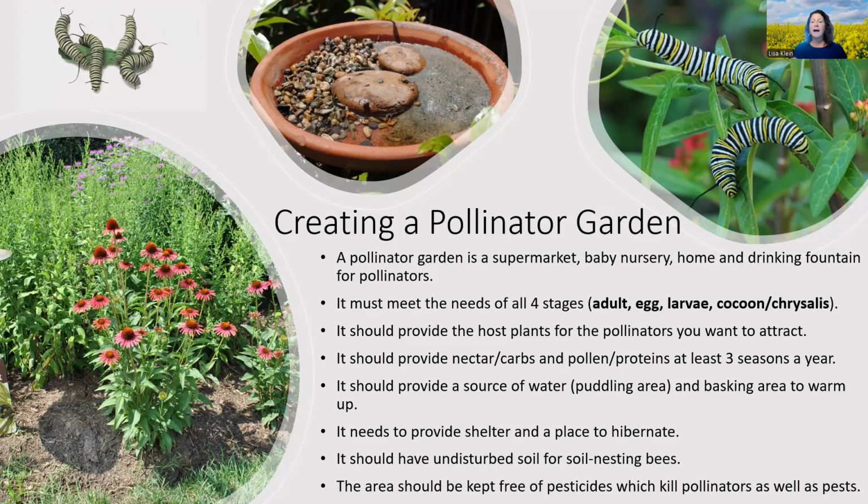But you really want to provide some kind of plants that are going to provide that food source for at least 3 seasons of the year. And like I said, it could be 70 degrees in January. So you've got to have some type of water source. And that can just be a rather large terracotta lid with, like you see up in the top there, some gravel, maybe a couple big flat stones and some sand. And that'll help provide some type of mineral source. Maybe you could put some soil in there, some clay, because there's going to be minerals in that soil, and then some water. And so that's a seep, and that's going to be perfect, a puddling area for butterflies. They're going to land on there and they're going to feed off of that.